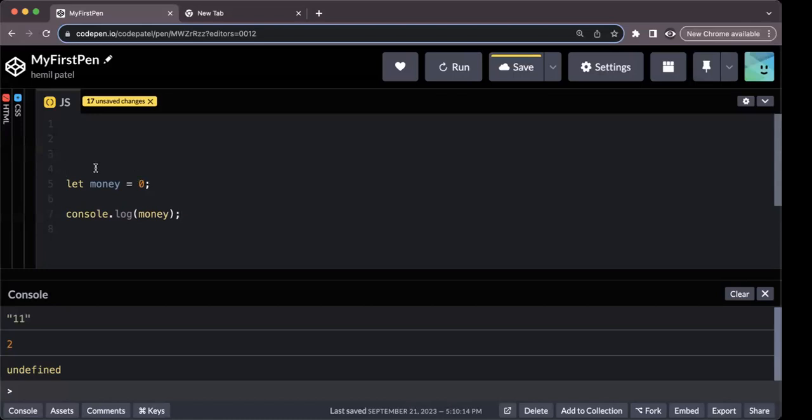So what do you do? You write a comment, and a comment in JavaScript is written using 2 slashes. Okay, so you would write 2 slashes, and then you would write, this is the money I have.